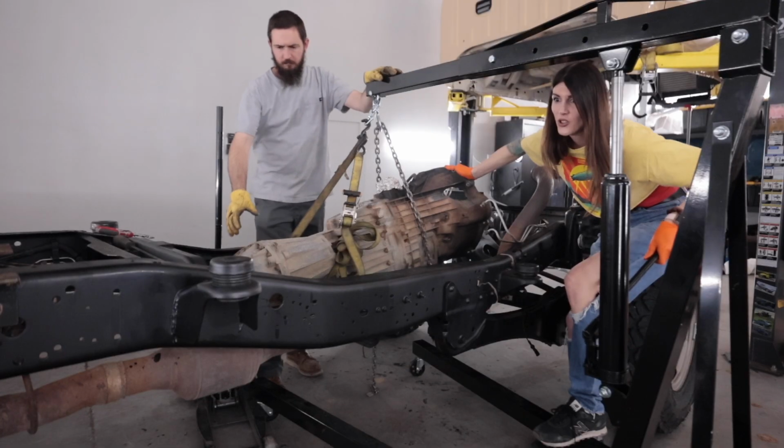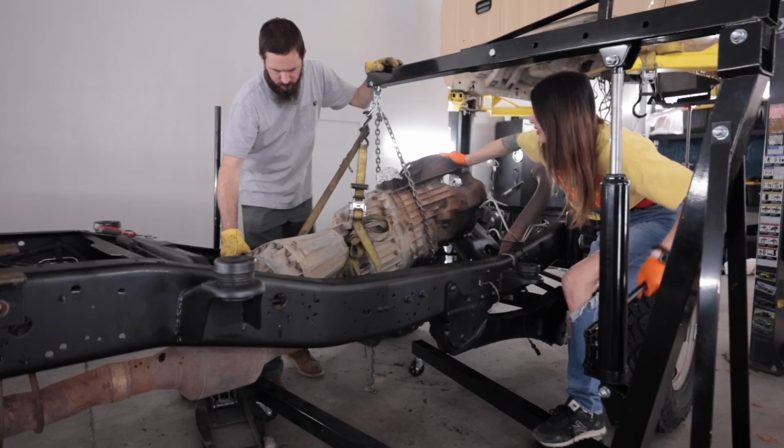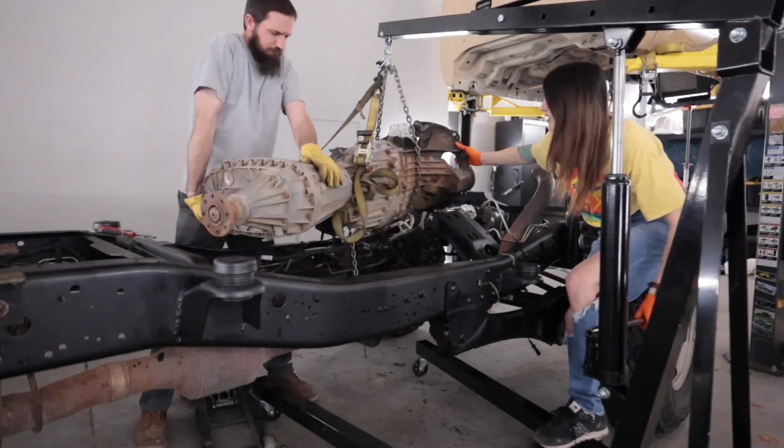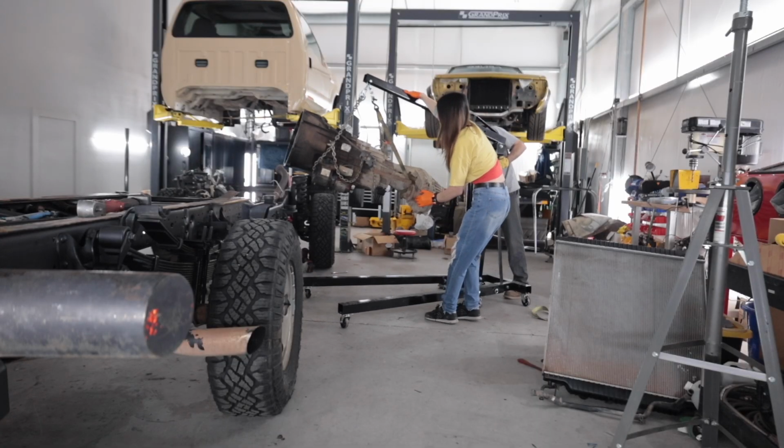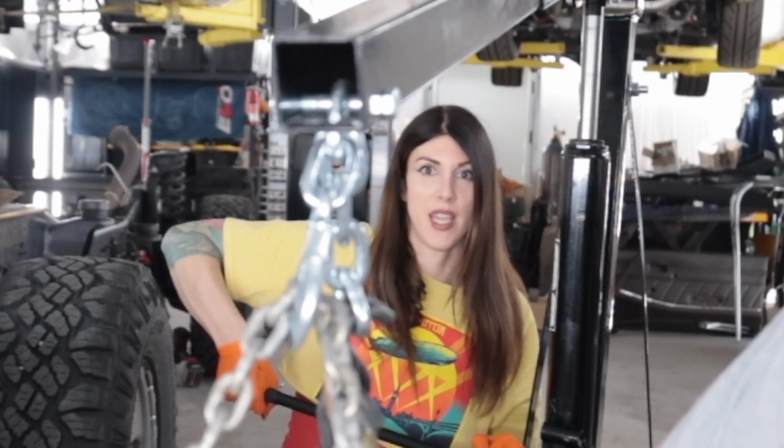Alright, there you go. The truck's rolling. My butt's moving. It's very tail heavy. Yeah, but it's going up. Hey, there's the PTO. It's red. That was lucky placement of the camera tripod.